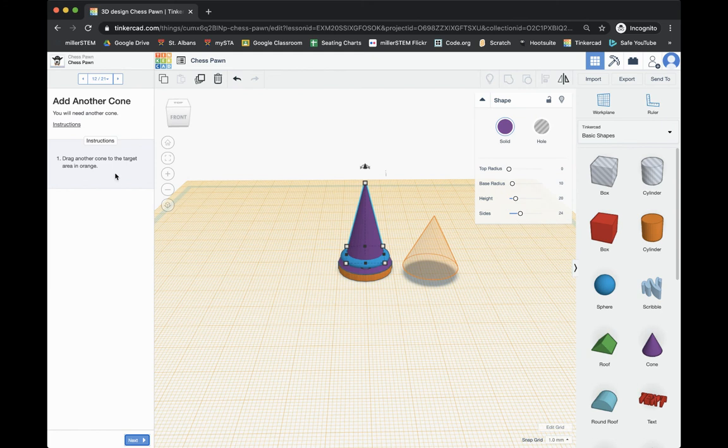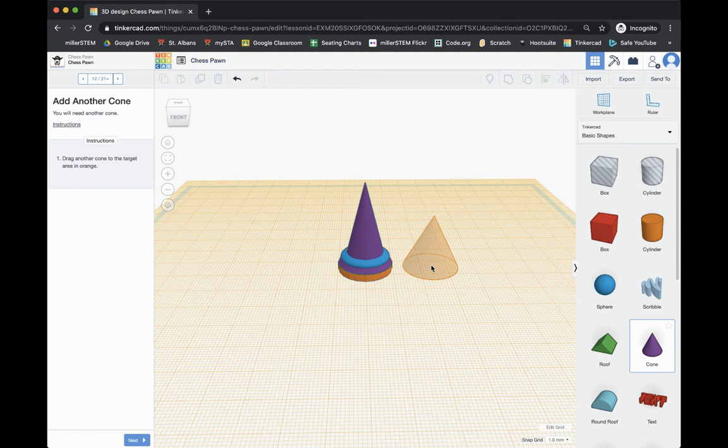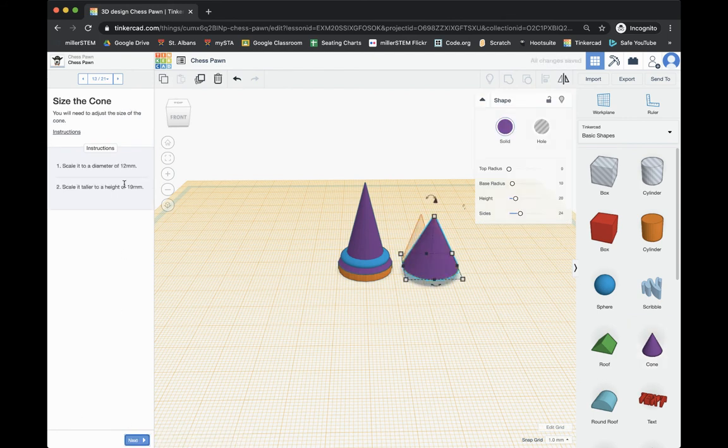It says drag another cone to the target area in orange. Another cone. Choose next. Scale it to a diameter of 12. So again, I'm going to change this one to 12. I'm going to change this one to 12. And then it says scale it taller to a height of 19. So we're going to change that from being 20 to being 19.